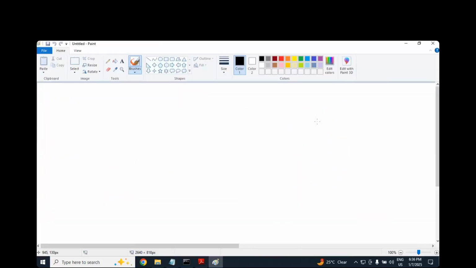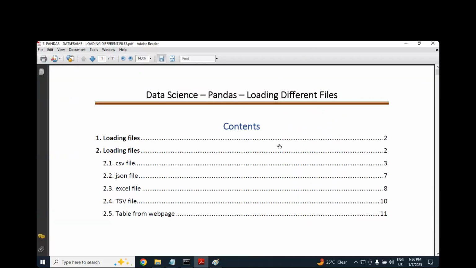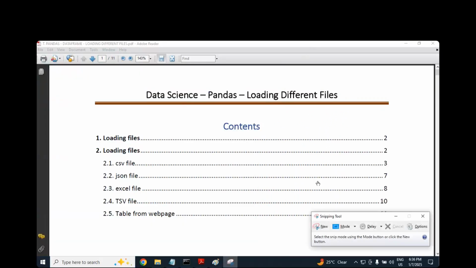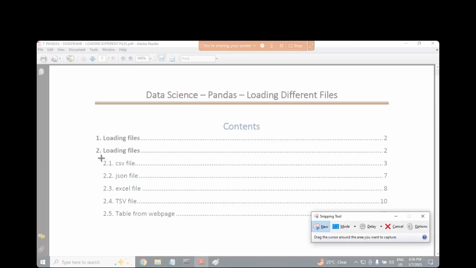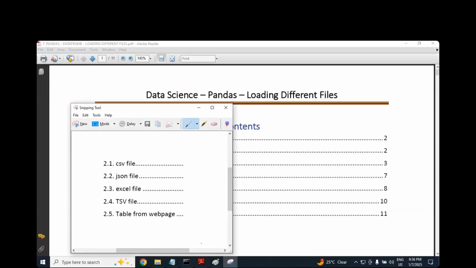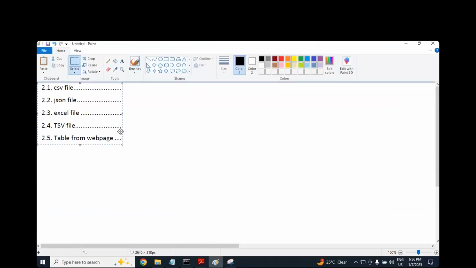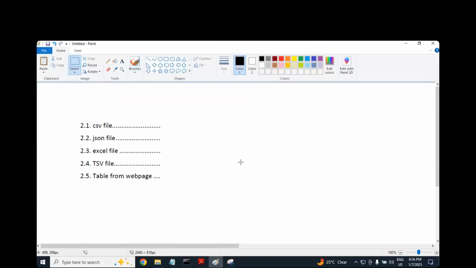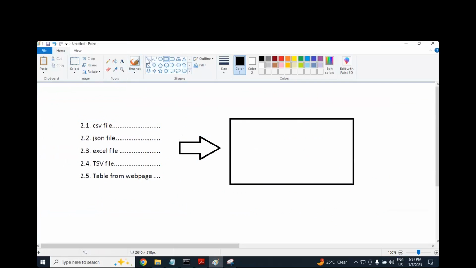On an average, get ready. Client is going to give this kind of files. Client will give CSV file, JSON file, these are all files, no matter what. Once client has given any type of file, what exactly are we going to get from that file? We will get a data frame.